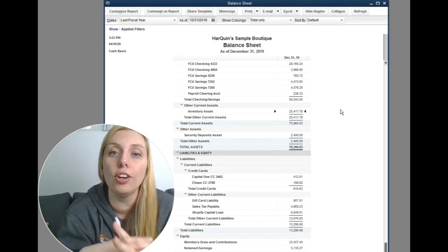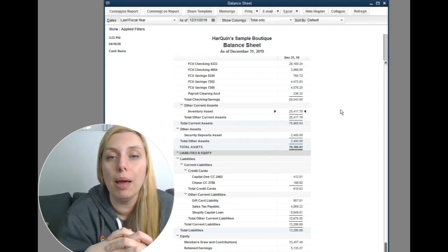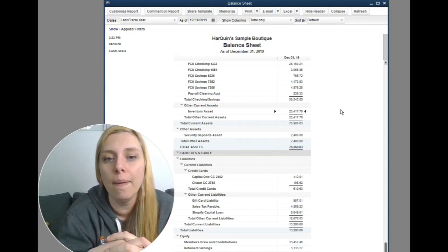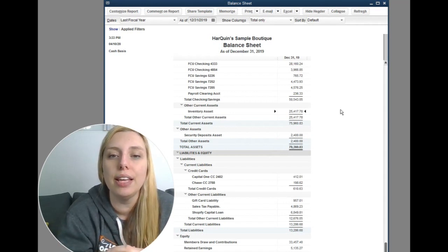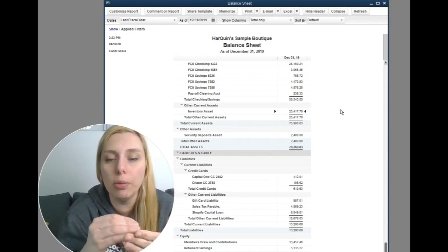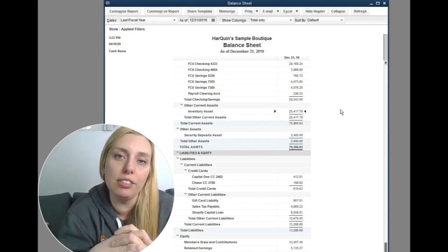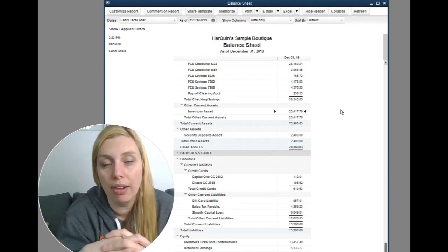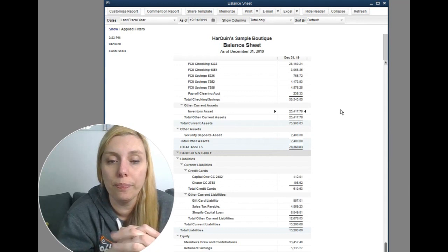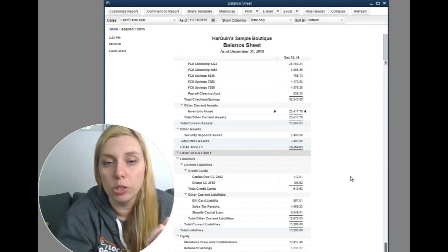I've seen literally $30,000 swings come to the net income through this exact thing. So remember, inventory asset is what you had on hand at the end of every month. It can be a guesstimate. A guesstimate is better than nothing. Nothing is not going to be beneficial to you. So just keep that in mind.